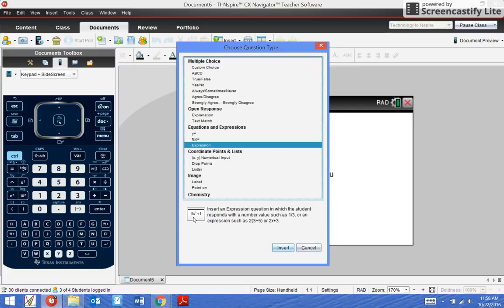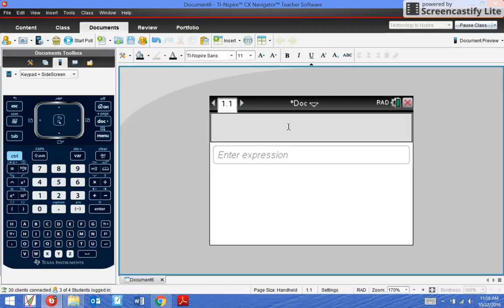But notice how, if it was a polynomial answer, they could type this in as well. If they had any variables in there, maybe it was just an expression, I just want a numerical answer. It comes up as a blank screen. You could send this completely blank out to them and just tell them verbally, type in your answer to number 5. Or if you want to prompt them, you can type in something like number 5 really quick. And now let's send it out to them.